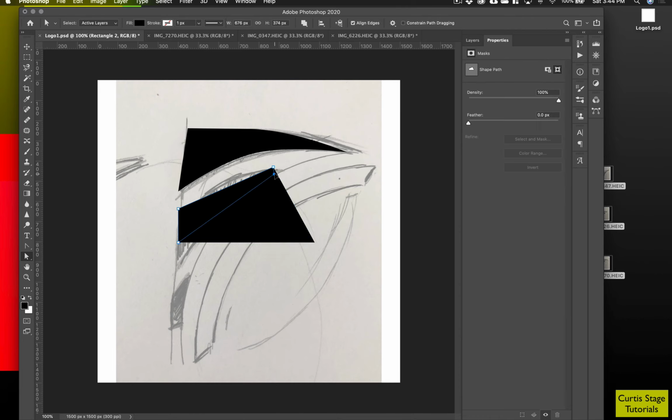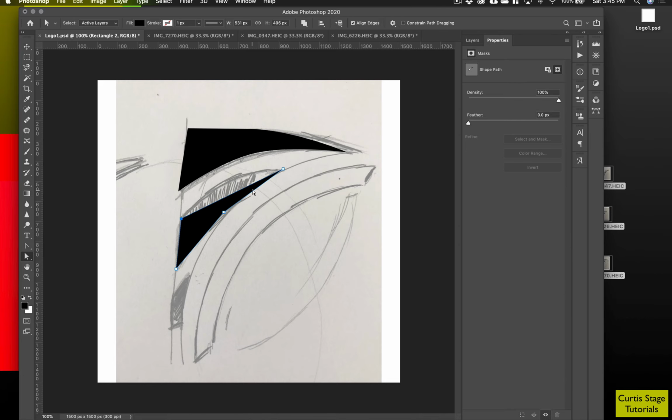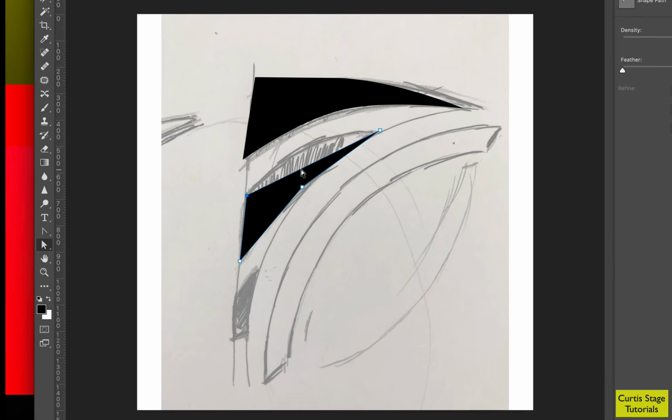Now I want to go here and kind of, maybe I'll do this one down here like that. Move this one kind of more into place. I'm going to put that one there. Put this one down here now. Kind of find that one. That point was right there. Now I want to add an anchor up here.